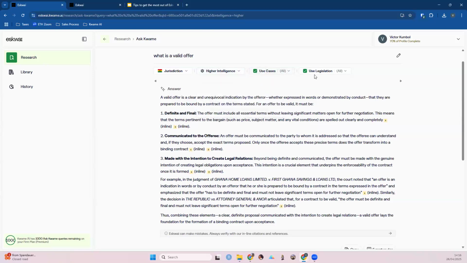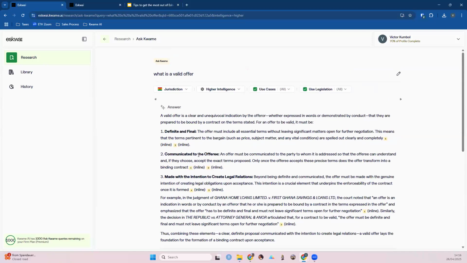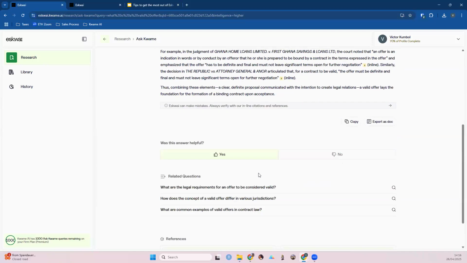We've also provided filters that you can use to either disable or enable different kinds of cases. So if you want to do a query on just and have only answers cases from the Supreme Court used, you can use the selector to select so that you limit the scope of the relevant cases that are used in providing the answer. Similarly, you can also select whether primary legislation or delegated legislation are included in providing the answer. So this gives you a bit more control.